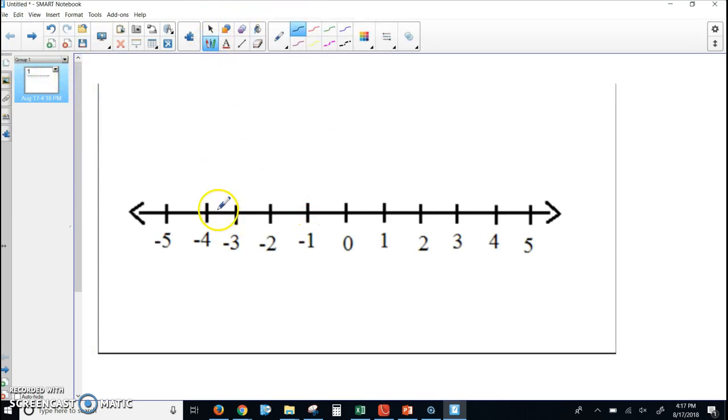I can talk about the square root of 2 being 1 point something, and so I'll have a square root of 2. And so we can talk about how does that value compare to other numbers. And so that's just a little overview there.